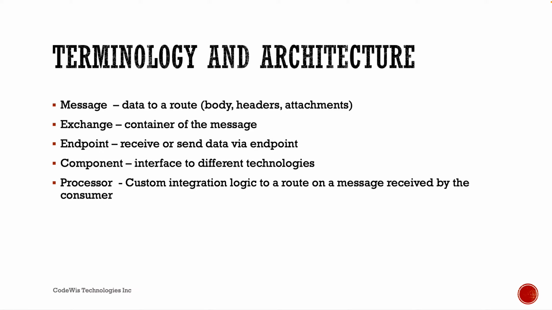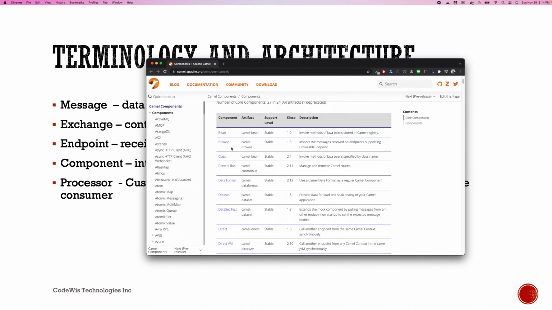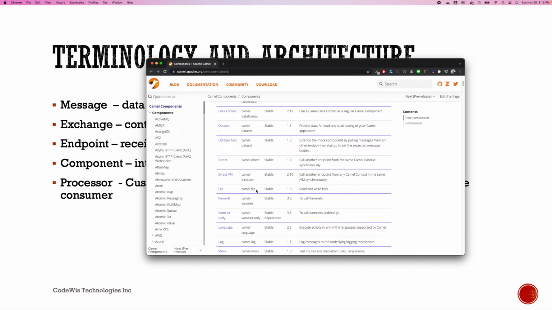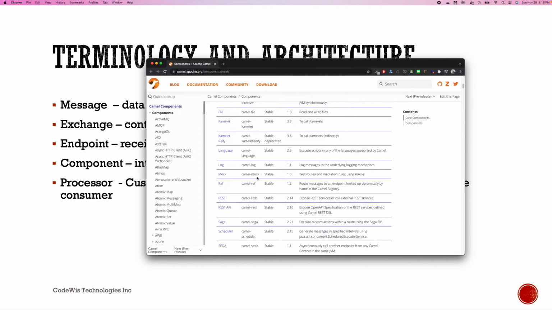If you need to connect with some other systems, it happens using these components. A lot of components are already defined in Apache Camel. If you look here, there is Camel Bean, Camel Browse, there are a lot of things. Camel Direct, Camel Mock.